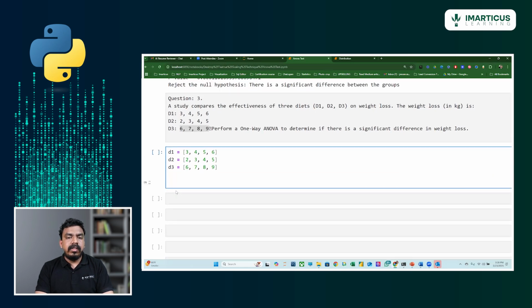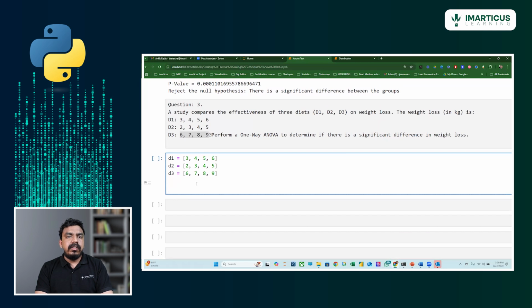Now I want to check whether there is a significance difference between the diets or there is no significance difference. As I mentioned before, you will just determine based on the p value, the probabilistic value. If the p value is less than the level of significance, you reject the null hypothesis and accept the alternative hypothesis, and you state that there is a significance difference between the different groups. But if your p value is greater than the level of significance, then you accept the null hypothesis. That means you fail to reject the null hypothesis. At that particular time, you state that there is no significance difference between the means.